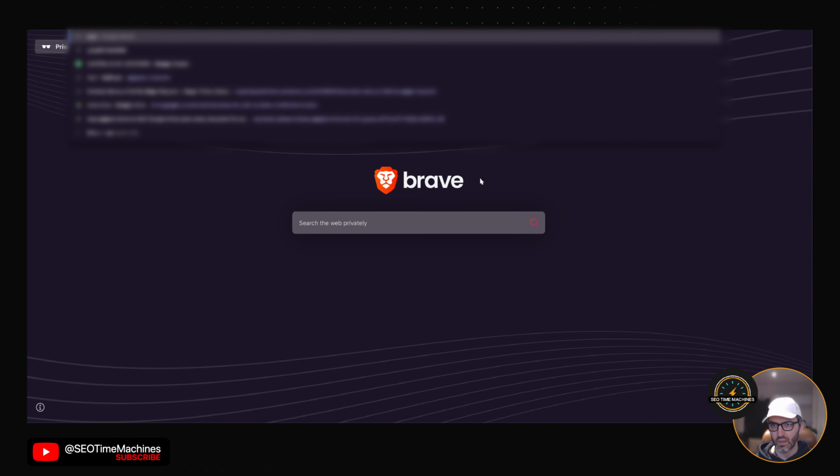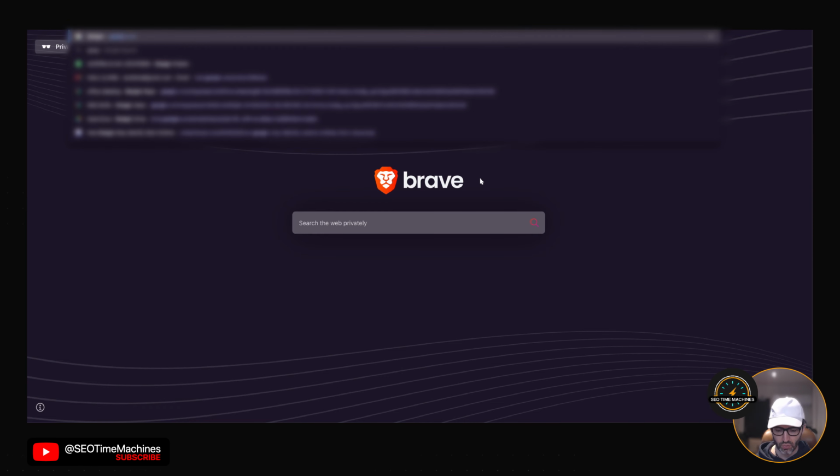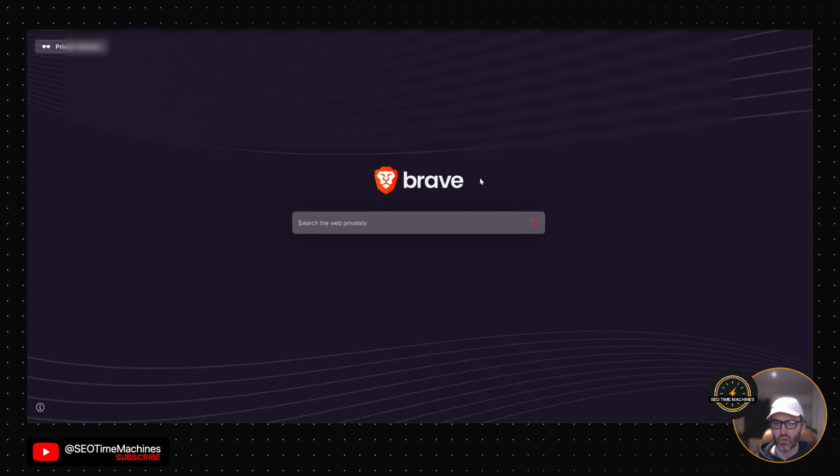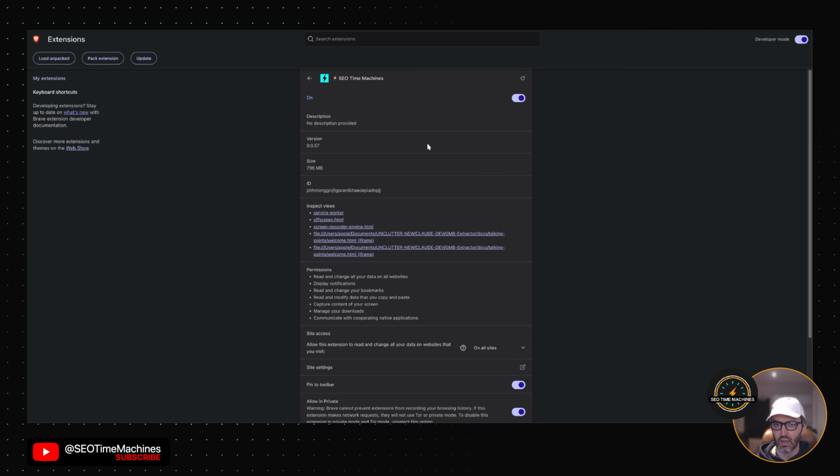So to run the extension, you do need to have a google.com page open before it will actually work. So if at first you launch it and you push the button and it doesn't work, that's why. It does not work on starter pages or Chrome extension pages. So if you are inside a page like this, it will also not work. There's nothing wrong with the extension. That's just how extensions work.